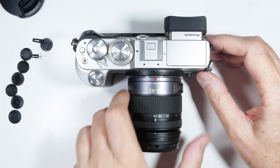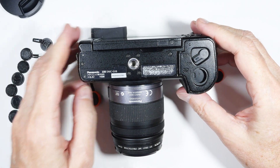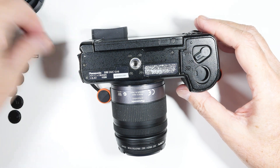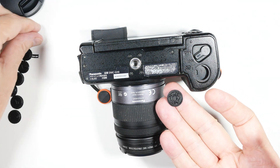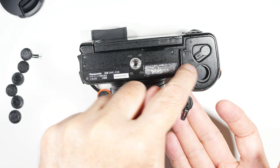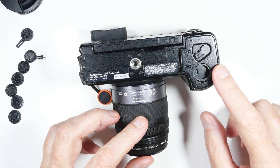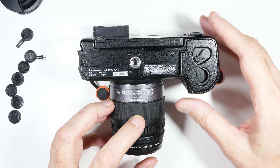So why do I have this out here? A very small part went bad, and of course they don't sell it. I just got a note from Panasonic today saying sorry, we don't sell that. On the bottom here there's a big hole — normally that has a rubber plug in it with a little tail on it that plugs the hole and keeps it from falling off. That hole is for an AC adapter, so you can plug it into the wall and run the camera without a battery, or do a long time-lapse.